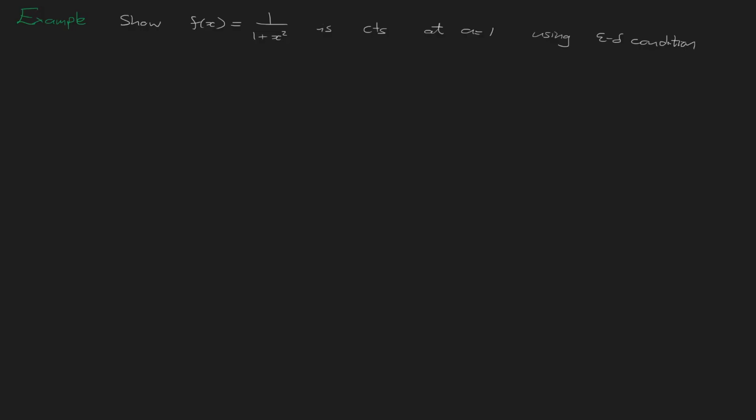Okay, in this example, I'll forego the proof at the end. So I'll do the rough work, but then the proof is assembled in much the same manner. So here we have something which is not a polynomial, a rational function instead. And we want to show that it's continuous at some a equal to 1 using the same epsilon delta condition that we had previously.